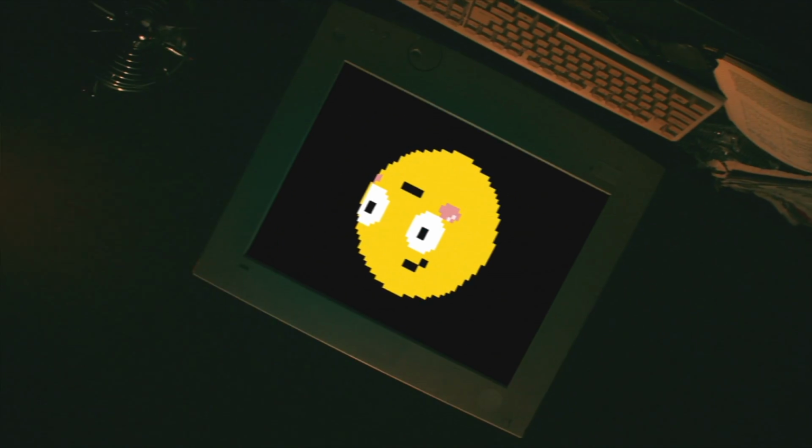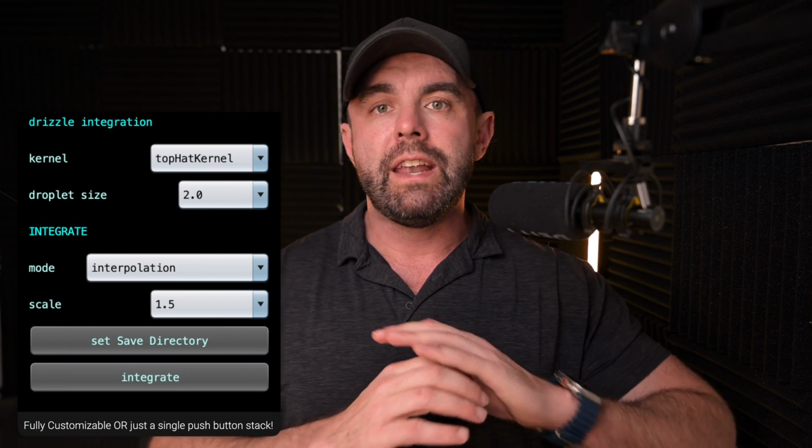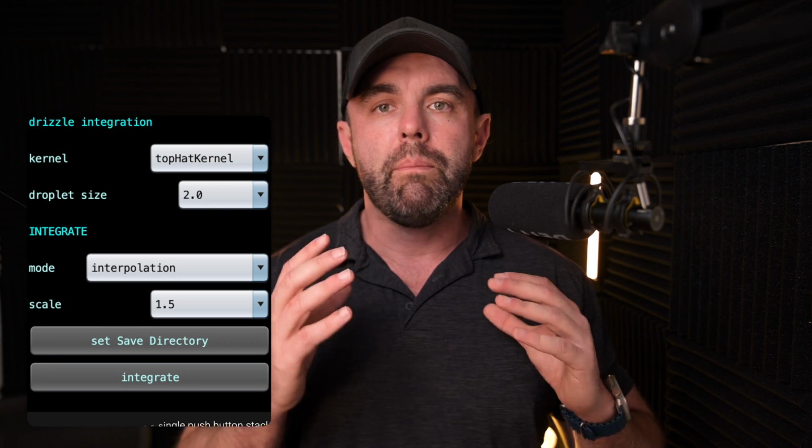because this program is a full start to finish processing suite. Now, if you're like me, when you hear about a new program, your head starts to spin and you're like, man, I just learned that last one. The best part is with all of the smart and automatic features, if you want to, you can literally just do this by loading up your images and hit calibrate. And for 99% of you, it will give you amazing results. You don't have to sacrifice any quality, and it's actually easier and dramatically faster than most of the other programs you guys are currently using.